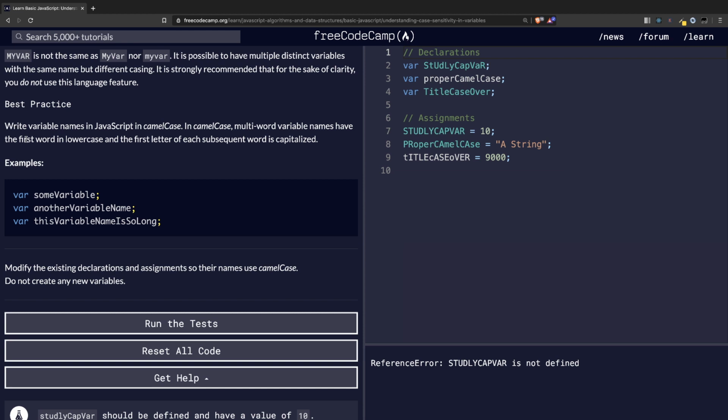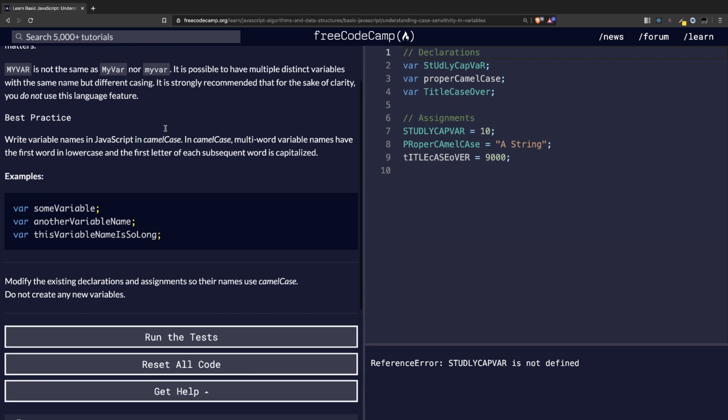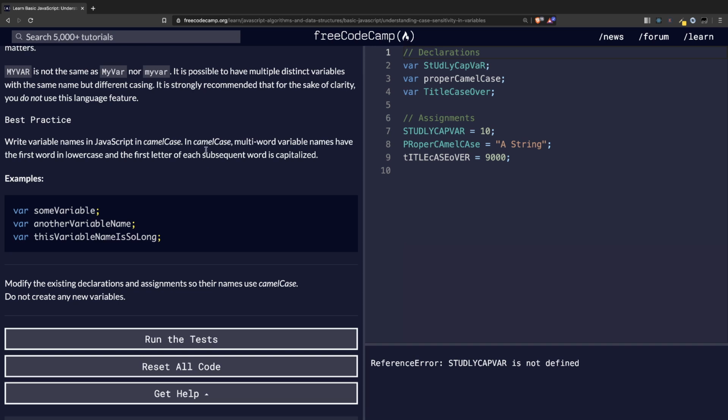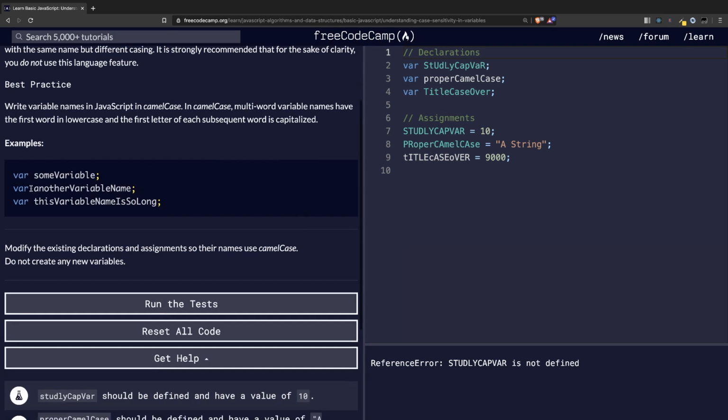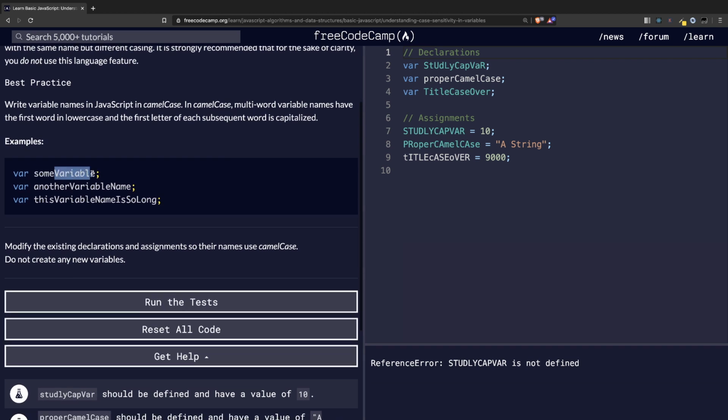Okay, best practice is to write variable names in JavaScript in camel case, meaning that if you have multiple word variables, names have the first word in lowercase and the first letter of each subsequent word capitalized. So look at this. We have someVariable.